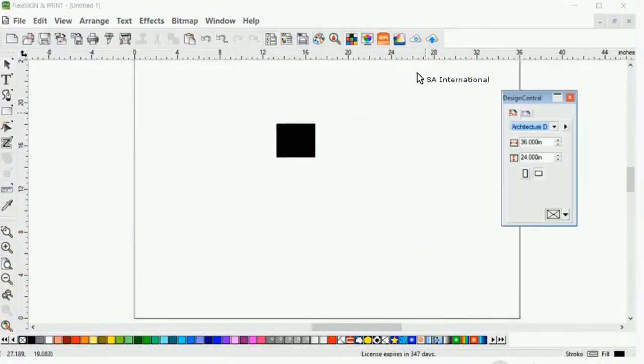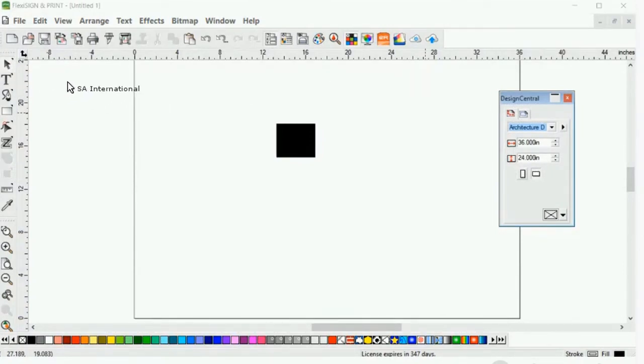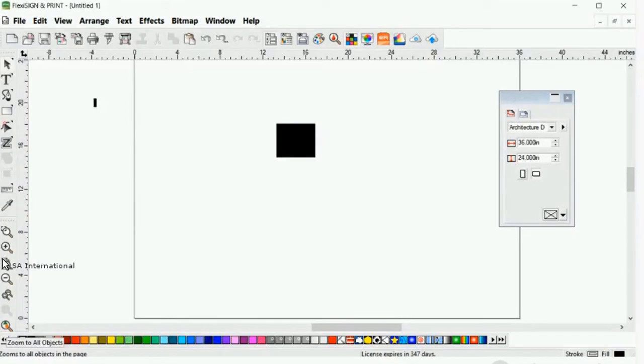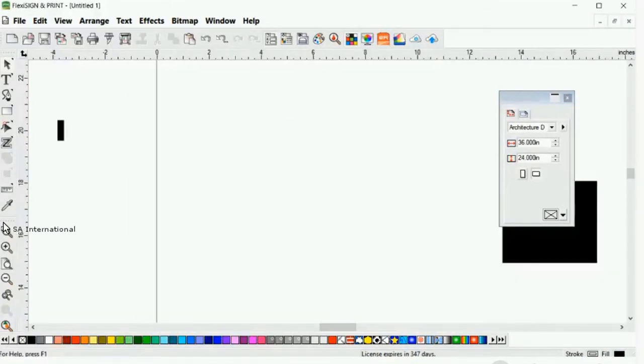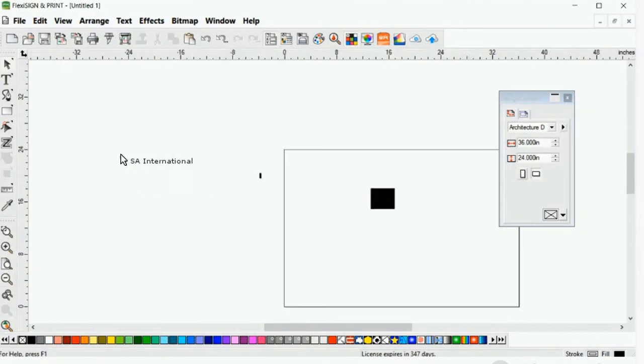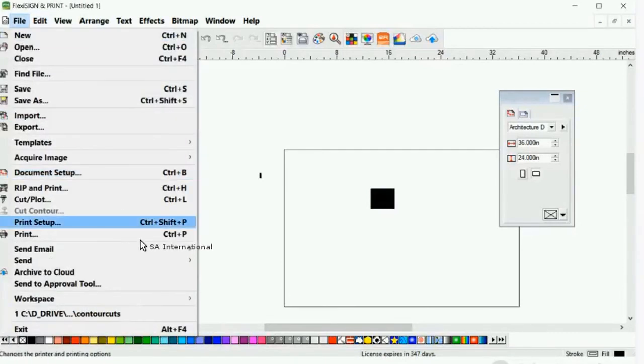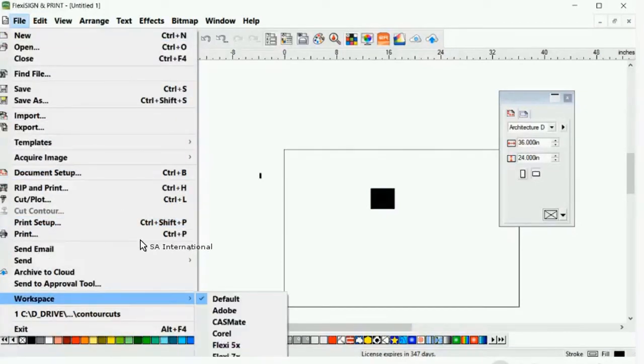What he was looking for was maybe hitting the space bar to blow up all the objects on the screen to full size. So if I had one even out here, like this, in my zoom tools right here, there's a zoom all objects, and that just blows everything up like that, okay? So how do you do that with the space bar? Well, you do that by going to the edit menu, the file menu, and working with the workspaces. Right now I'm in the default workspace. That's where the icons are located, and it's also the shortcut keys. So the space bar is considered a shortcut key.